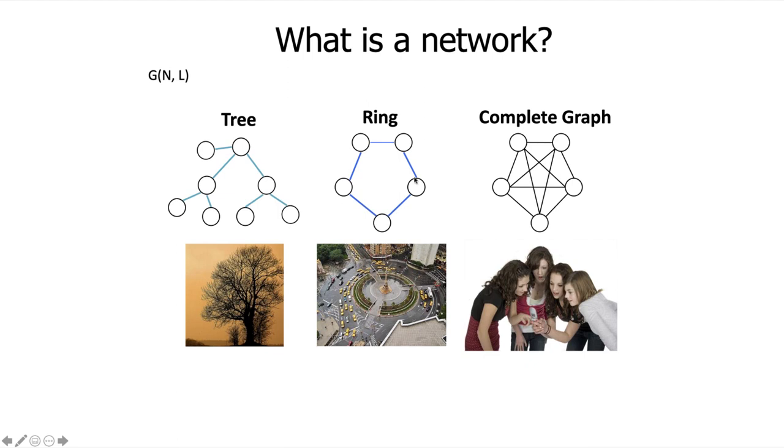Here, this is, for example, a ring. And this is what we call a complete graph, because everything is connected to everything else. So all of these nodes are connected to all of the other nodes. And that's a complete graph, or how it's also often called in graph theory, a clique. Makes sense, right? Like a clique of friends. And now let's ask ourselves, how many links are in a tree? And for that, I want to introduce the number of nodes, which we will say is n, and the number of links, which we will say is L. So can you think of a general expression that describes the number of links in that tree?